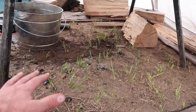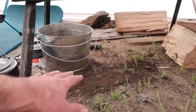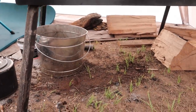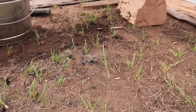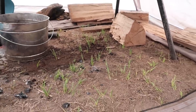But what's nice about it is you've got the soil here. I've got gray water here. When I was making coffee, it was just water that I wanted to dump out, so I can just dump it on the soil and it dries up real easy. So it's kind of nice to have that in the tent. And having this grass is just an extra bonus, so it's kind of cool that it's come up. But anyway, I wanted to show you that real quick.